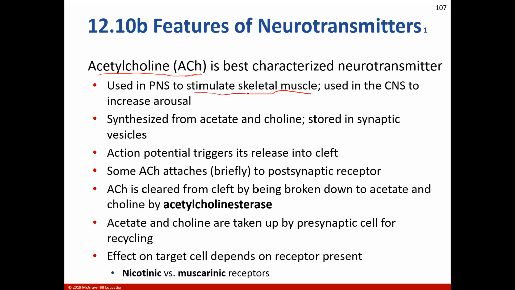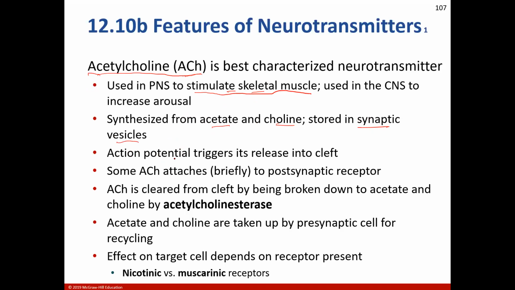Somatic nervous system. I went through the effectors for the somatic nervous system versus autonomic, because autonomic is fight or flight and rest and digest, parasympathetic and sympathetic. So acetylcholine gets involved in both of those too, by the way, which I'm not going there right now. So again, it's synthesized by acetate and choline. And where's it stored? In the synaptic end bulbs.